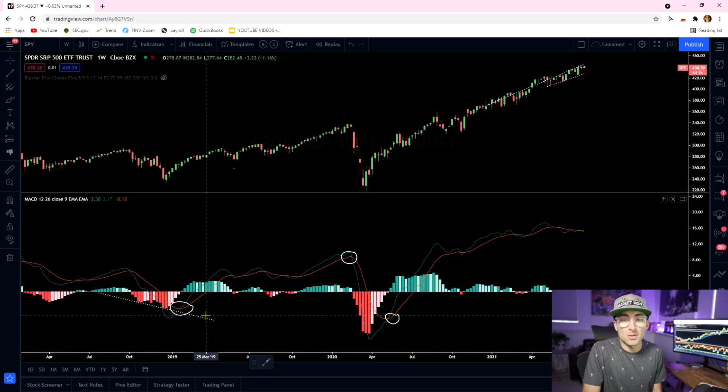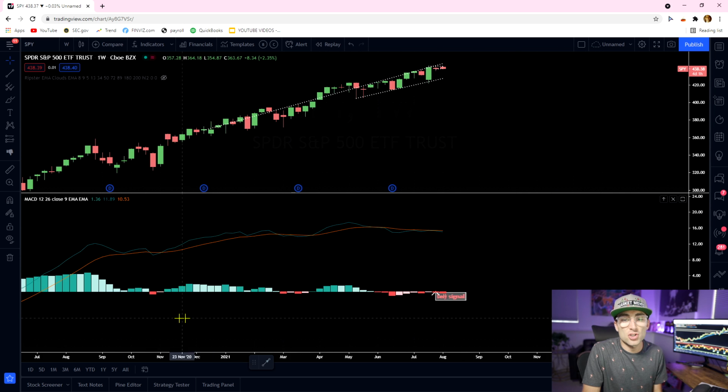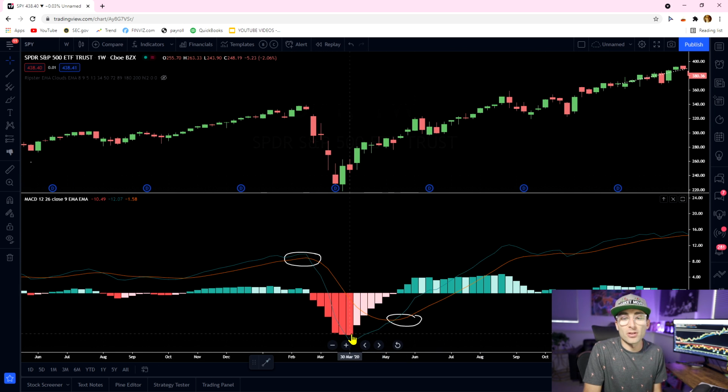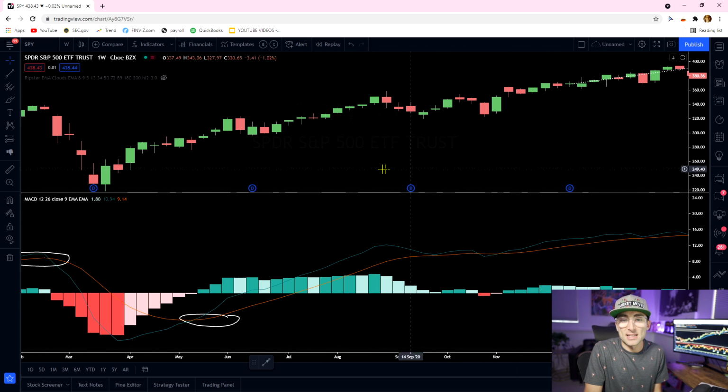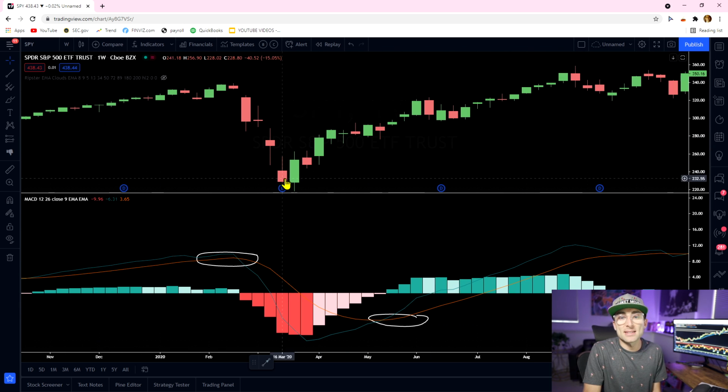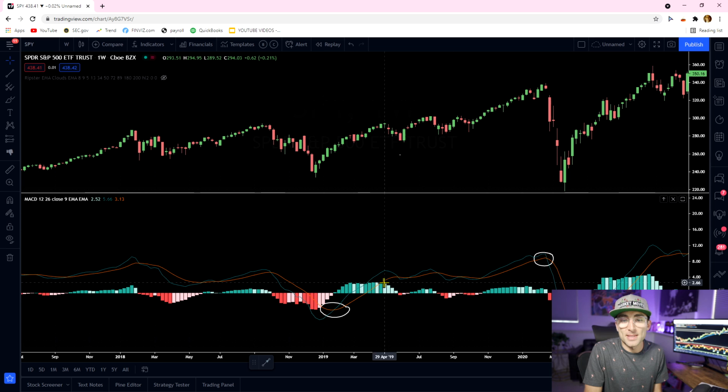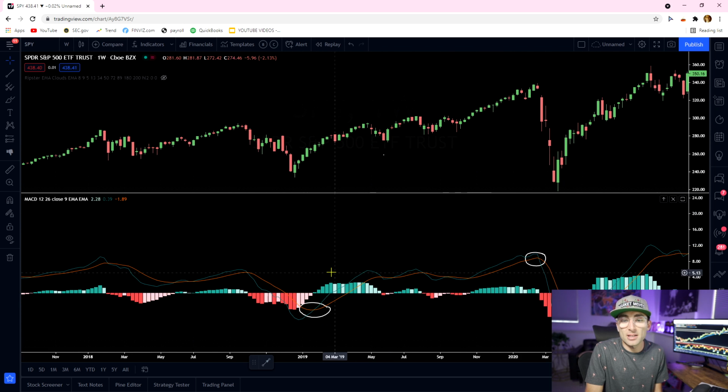What some people do too is playing the color change in the MACD. You can see we went from red to light pink, and that was the first candle, the second candle after this inside candle. So that was a nice buy signal. You could have played the color change, and that's great for a buy signal. The sell signals, not so much, but you can see the color changes end up producing just a slight reversal. And once we start getting this MACD to lose strength, that's when you want to look to the other side of the move. So you see a lot of losses of strength on the MACD.